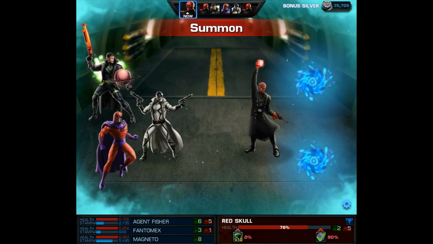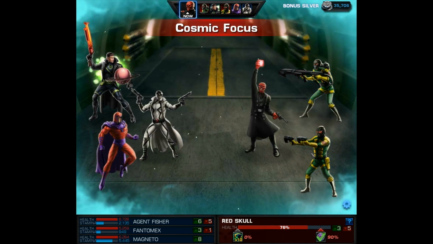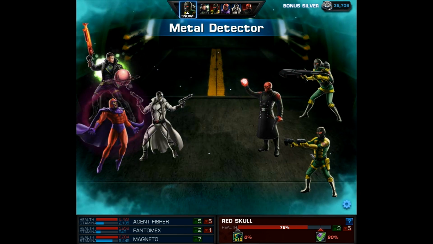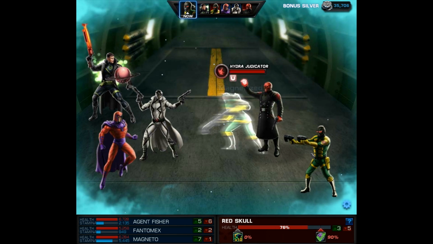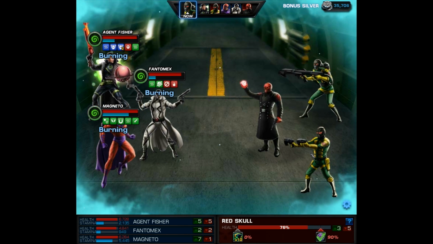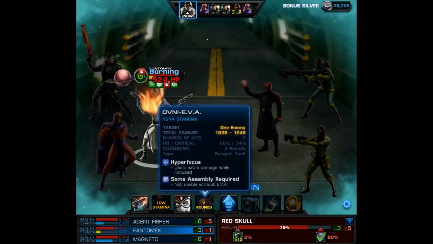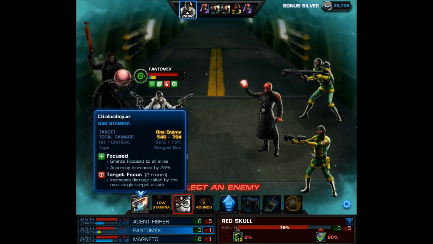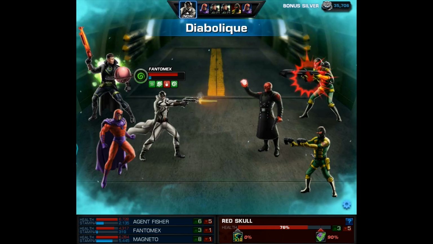This Red Skull has a lot of unique abilities, and this is one of them. He can summon 2 Hydra agents to fight by his side. These 2 happen to be a Blaster and an Infiltrator. Since we have a team full of tacticians, we're going to take out that Blaster pretty quick here. We procced Tactical Maneuvers because we were attacked by a Blaster.